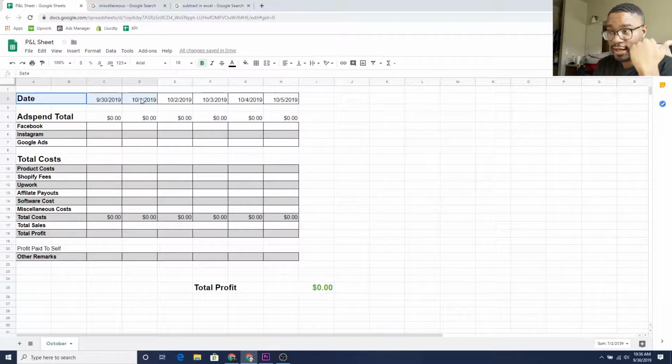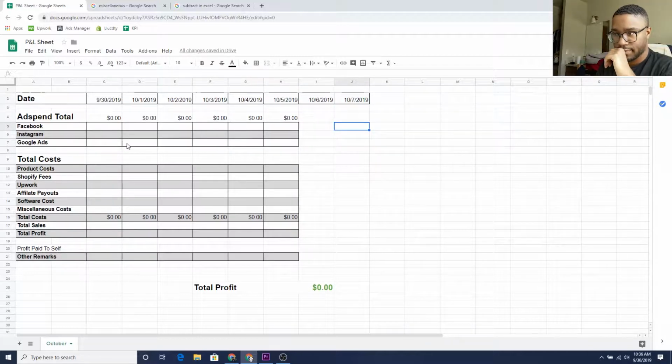The date, I have everything set up in the date. Again, it's only the first 5 days. So if you ever wanted to add any days or anything like that, you just go like that. Like I said, setting up this entire thing is really, really simple, and it really allows you, data-wise, to see everything that your store has been doing.